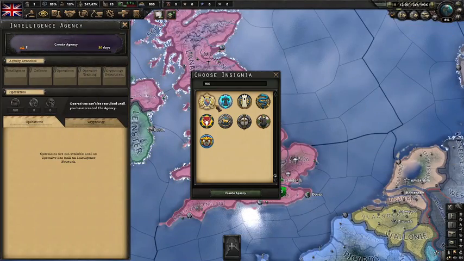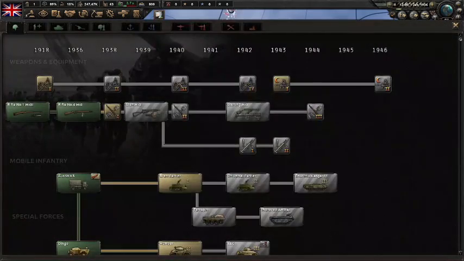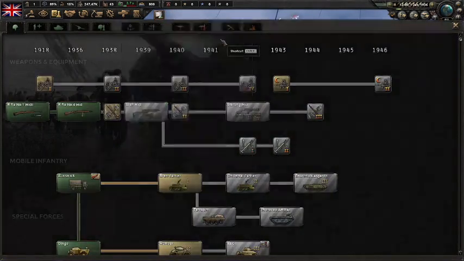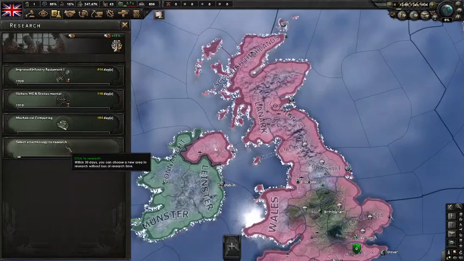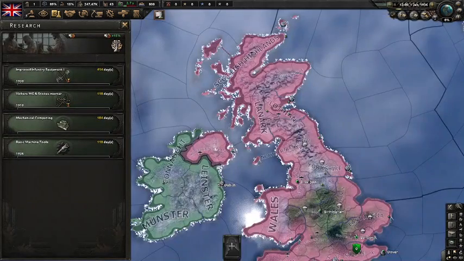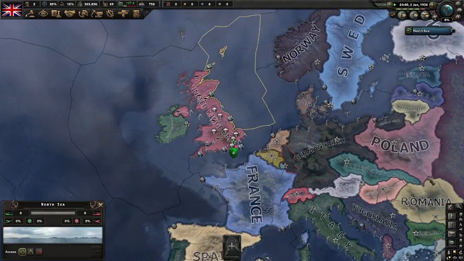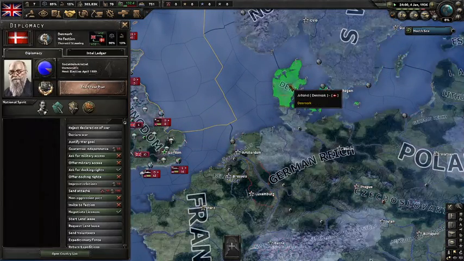Let's make MI6 though. So let's do that. And now we begin our research before we begin starting this. And let's go. We've now entered the game properly, setting up everything first. Cool.